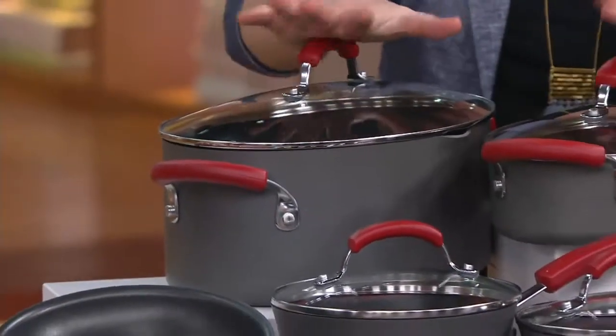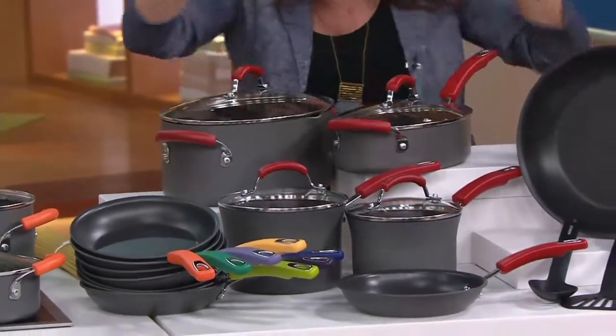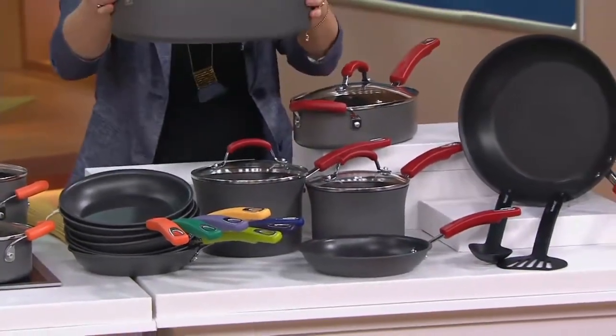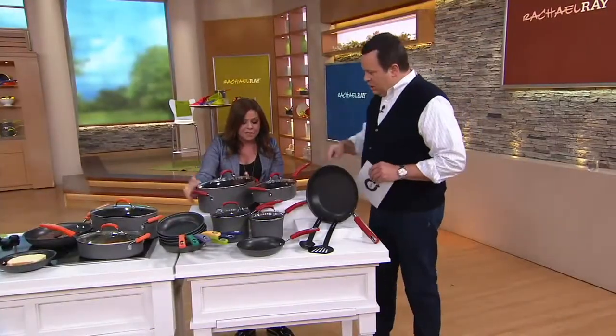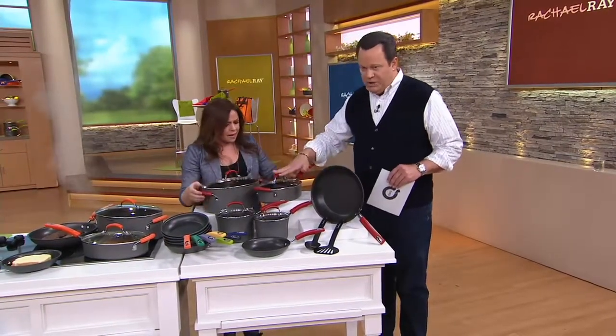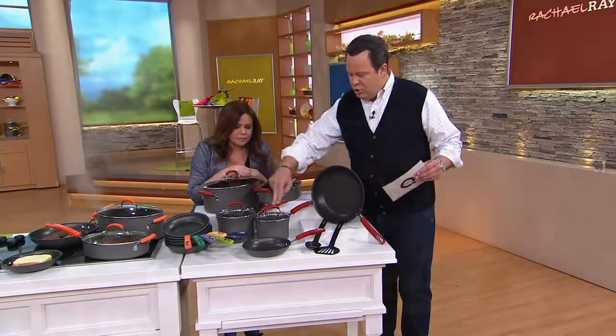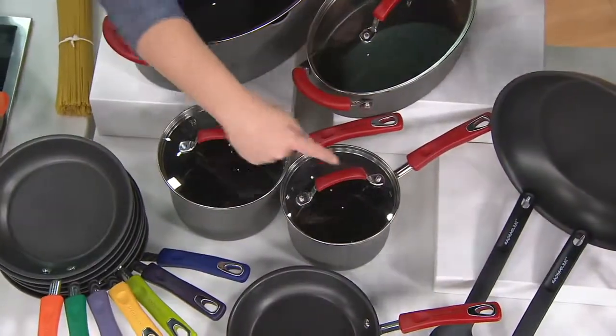These two pans, you can make roast fish, you can make chicken, you can make steaks, you can make an egg, grilled cheese, anything, or a vat of soup stew, or up to 2 pounds of pasta at one time. So let's take a look at what else is in the set. Of course, you've got the two oval pieces, which Rachael has just described to you. The signature pieces. 2 and 3-quart covered saucepan. So you've got that big 3-quart, which is my favorite. Not 1 and 2, but 2 and 3.